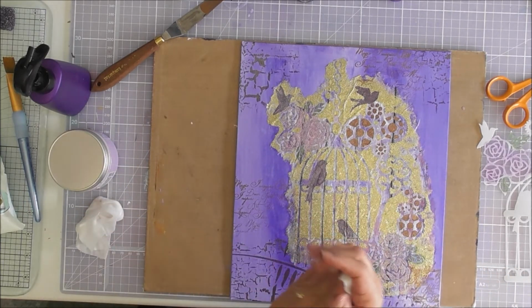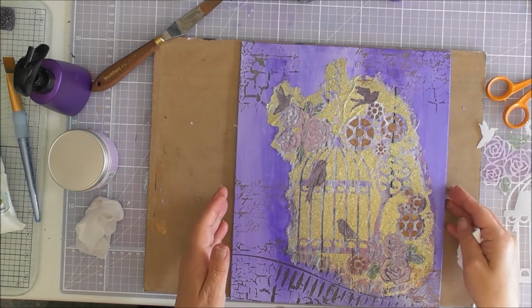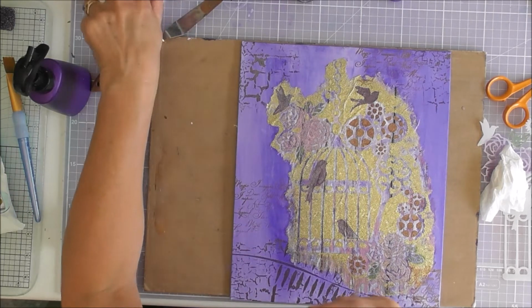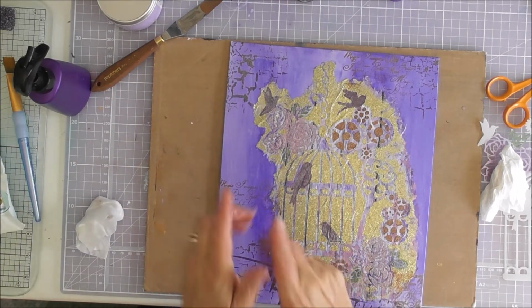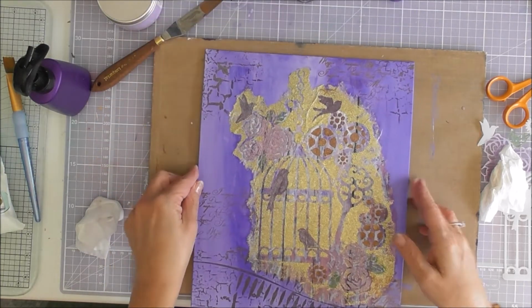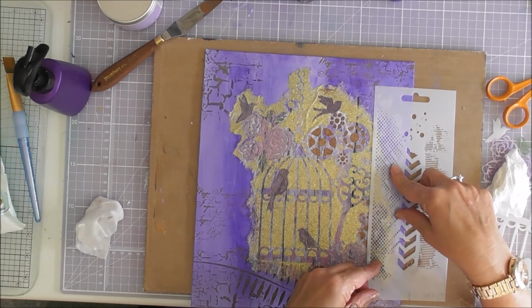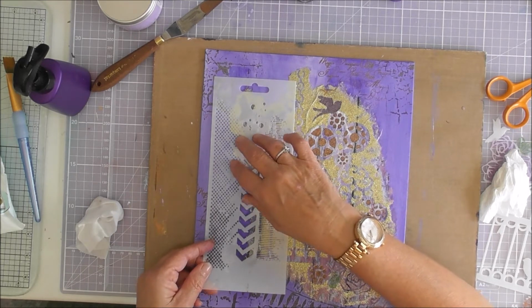Just like the way it all blends, maybe just... no, I don't know. I'm not sure what to do with that, because the plan for this, I didn't have that, so I might leave that off. I'm thinking I might just leave it actually. Do you know, I might add a bit more stenciling just round there and add some here as well.